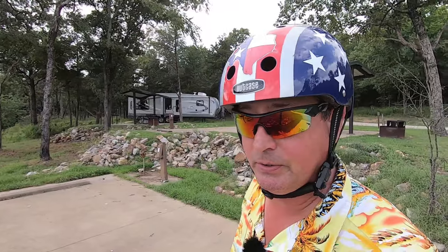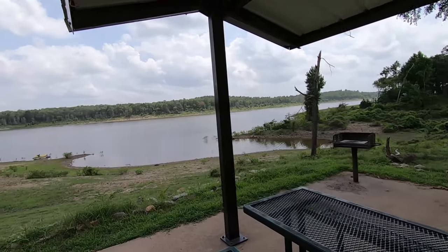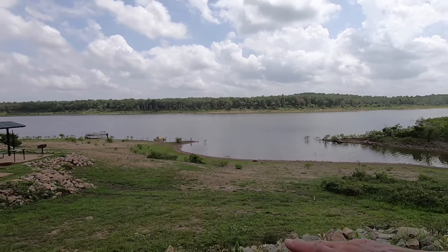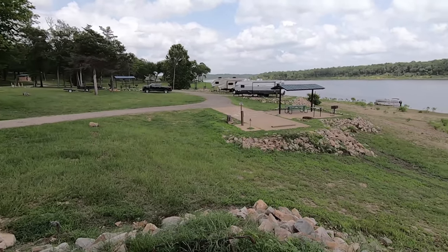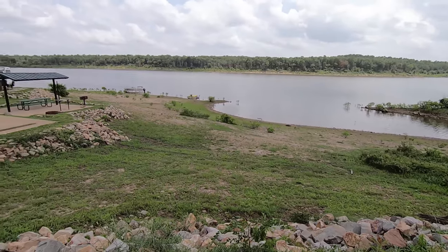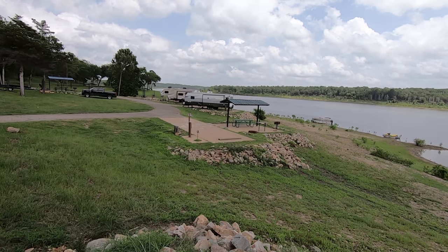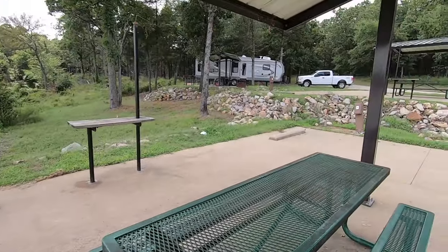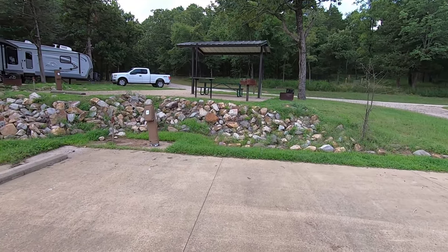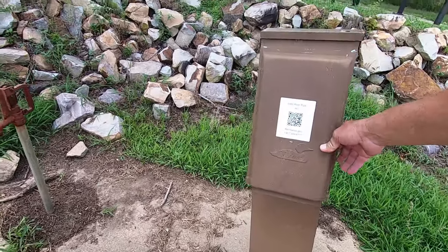We're about out of stuff to see. I think if I come here in a more temperate time of the year, the H loop is where I would prefer to set up camp. Very, very simple, easy access to the water. Essentially, all of the campsites are up on the rock berm, but you know, you can't have perfection everywhere. I actually tried to get one of these sites, but they were not available. They are water and looks like 50 amp, based on the size of that power pole. Yep, 30 and 50.